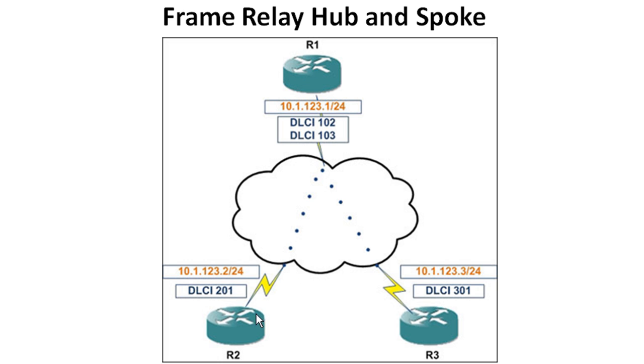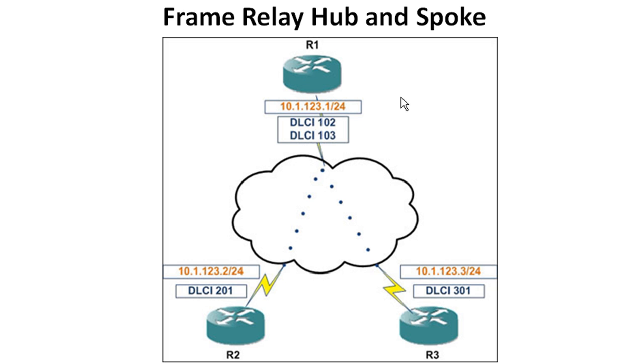So while your LMI can come up, if you have set your frame relay encapsulation to Cisco, then you better hope that this guy on the other end has set his frame relay encapsulation to Cisco as well. Now, if you work in a perfect network like I do, where all the equipment is Cisco, then you're golden, because by default Cisco devices are going to use Cisco frame relay encapsulation. So if these are all Cisco devices, you shouldn't have to configure anything. They will be able to speak to each other with the frame relay encapsulation type of Cisco.